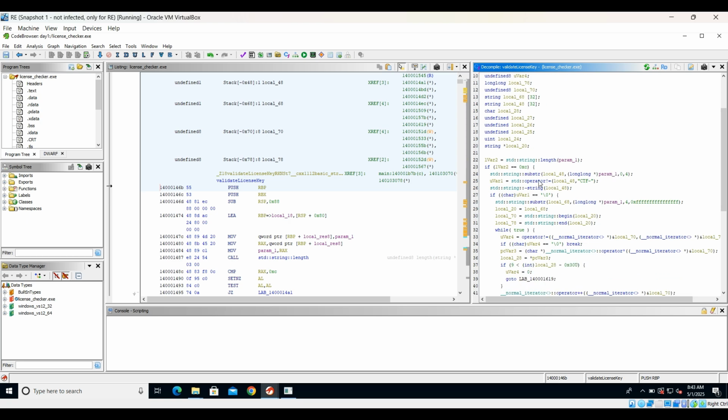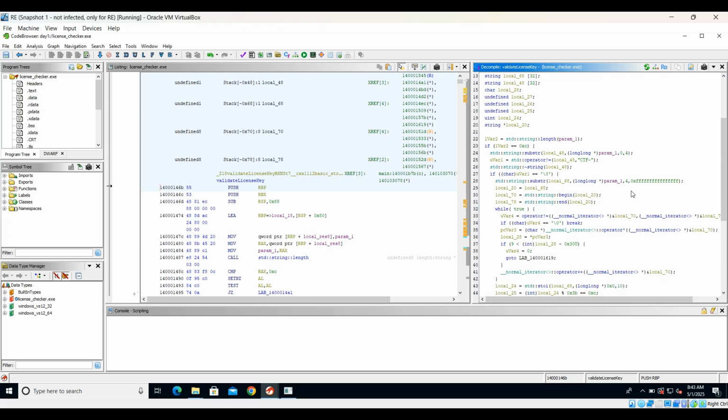Param one, the input we are putting as the license key, has its length checked against 0xc, which is 12. So the license key should be of length 12.